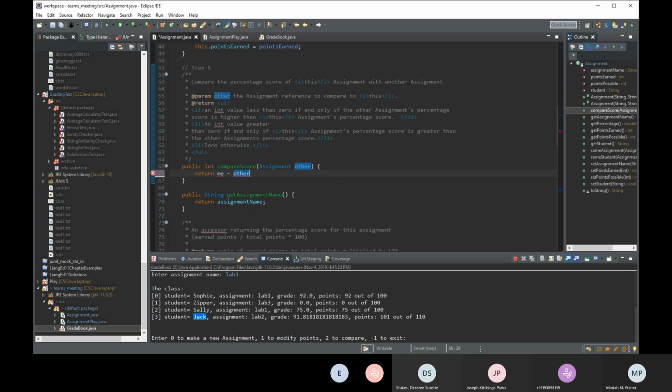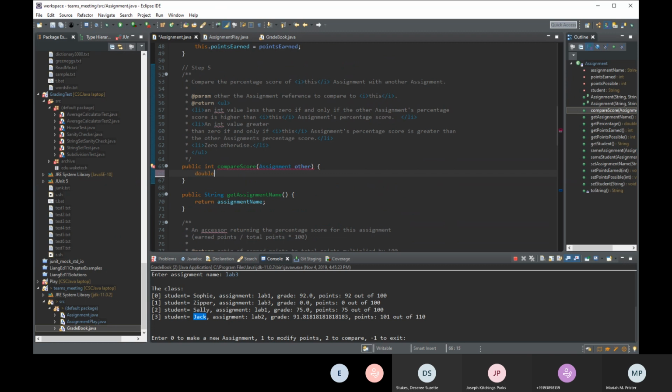If I am bigger, it will wind up positive and everything's fine. But you can't do that when you're dealing with floating point numbers because one might be 10.1 and the other one might be 10.2. And so that would return 0, which just isn't right. So what I would do, though, is have to do some ugly if statements.